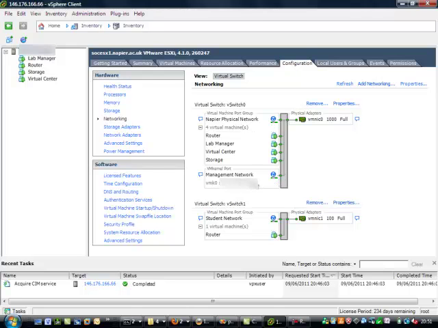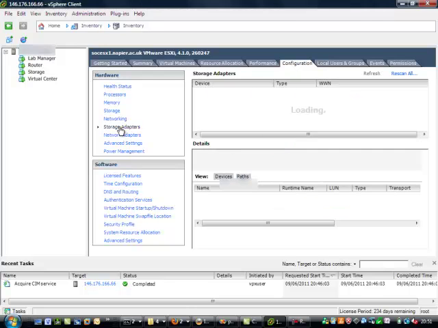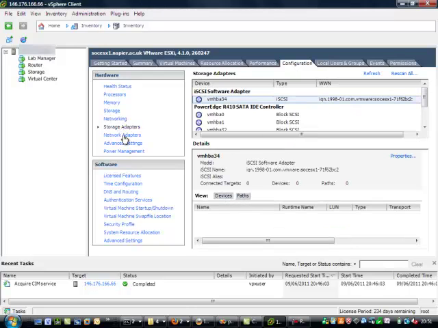And we also have our management network that we connect to. And then on the other side we have a virtual switch which is connecting the inside port of the router to the student network, which is created on the VMs. We can easily add networks and remove them as required.